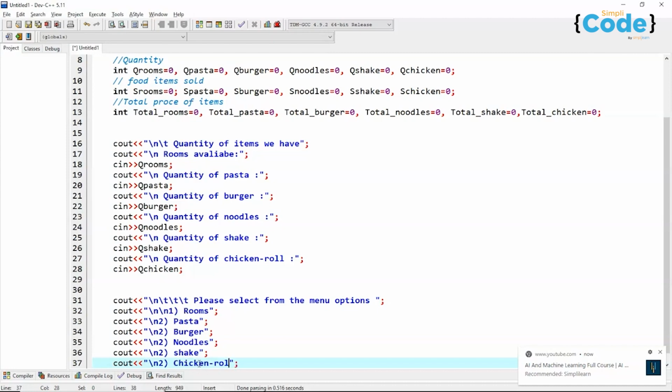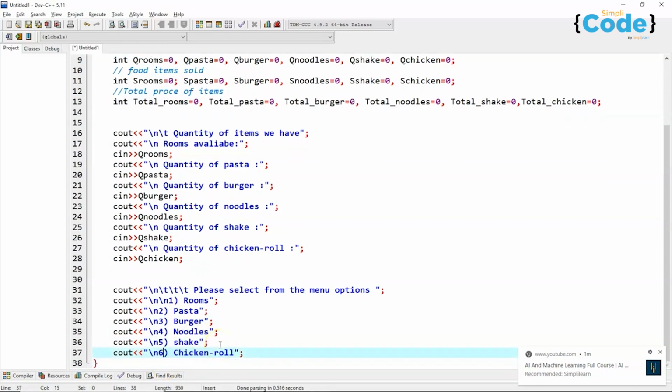Chicken roll. We also have to change the numbering, that this is 1, this is 2, then this is 3. We are doing the numbering because the customer will press the number and then he can order. 5, 6.